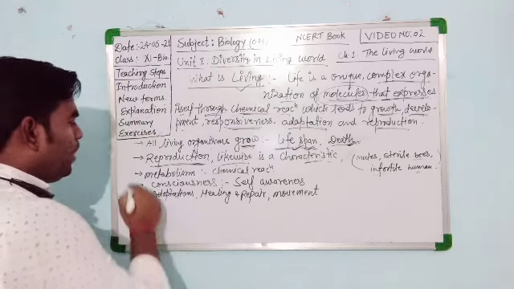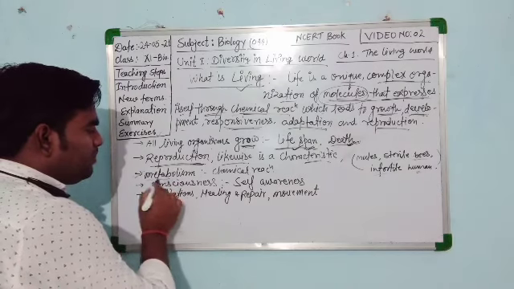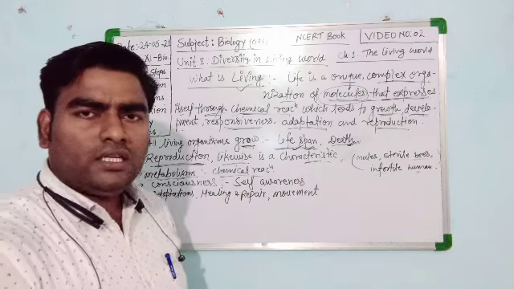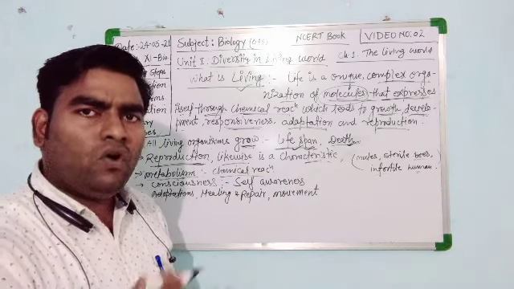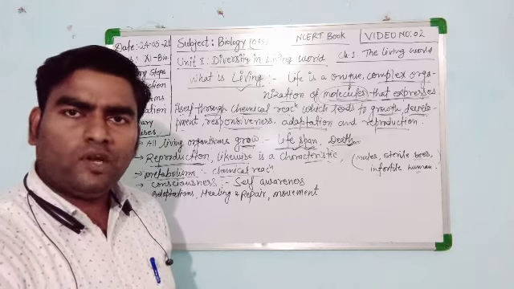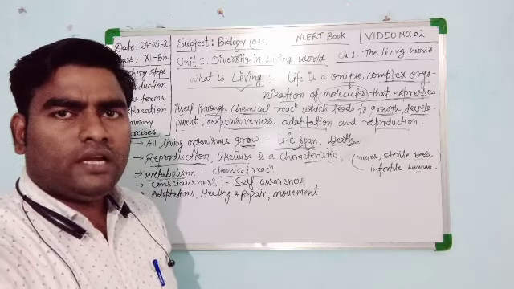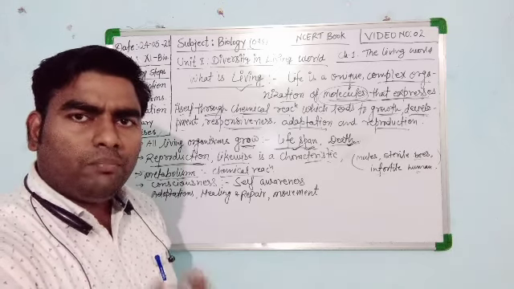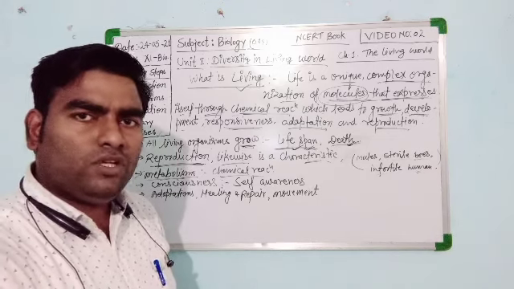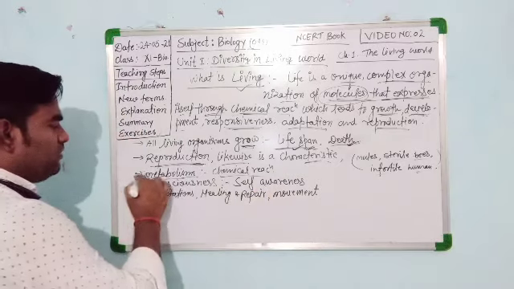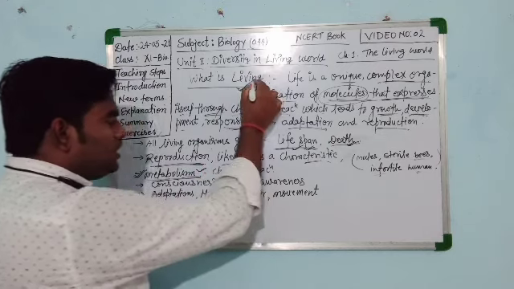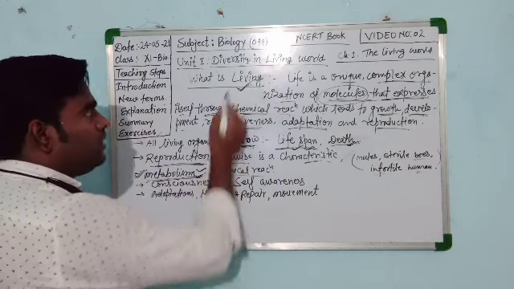Okay. Now metabolism. Metabolism is the sum of the chemical reactions inside the organism, either catabolism or anabolism, where something is formed inside the body or something is broken down. For example, photosynthesis, the formation of food inside the plant, is an anabolic process, and the breakdown of a food molecule or glucose molecule to release energy is a catabolic process. Such processes are collectively known as metabolism. Metabolism occurs inside a living cell, so it is a characteristic of living beings.